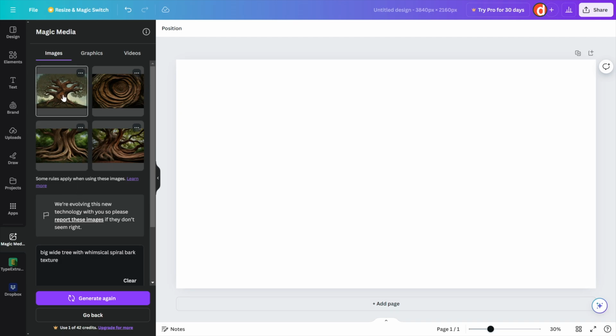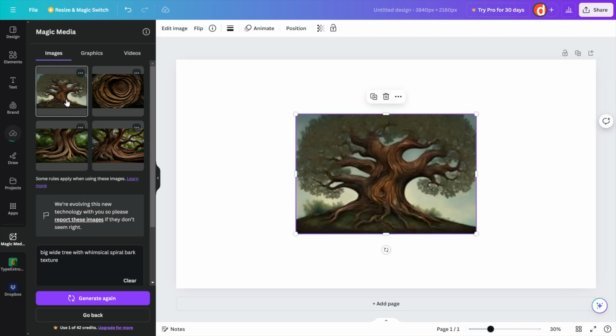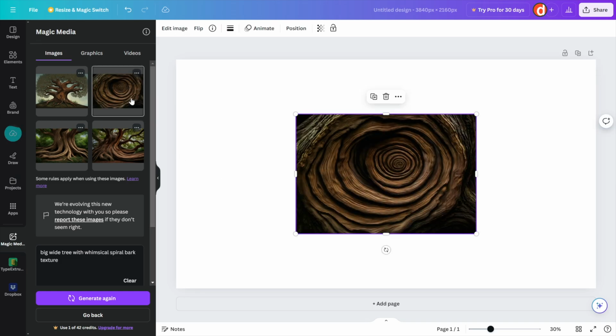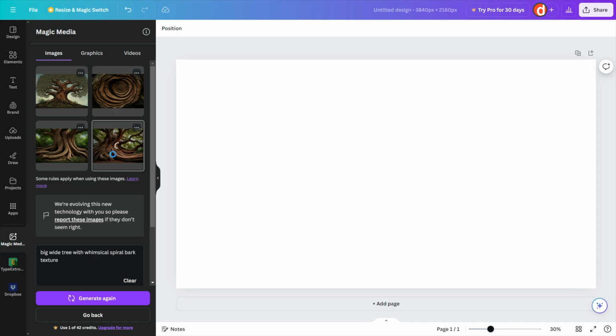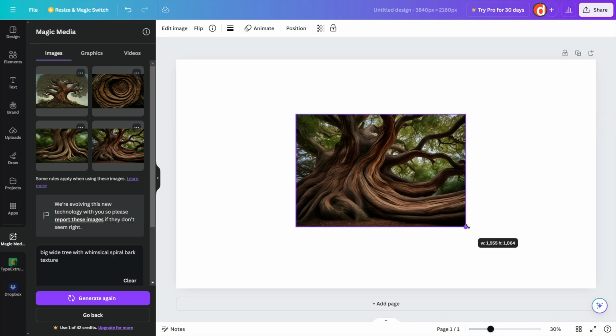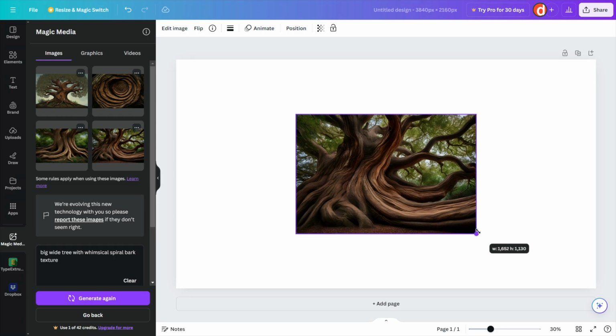And then we've got all these things, and you could just click on one to try it out. It's going to preview out here in your design slash canvas, if you will, and you could try each one of these just to get a sense for whether you like it or not. Now, you may wonder how big they are, right? What size? Because especially those of us who have created a lot of AI and different things out there, what size are these coming in at? And if you start dragging, you can see it'll list the size, but that's not the actual true size, by the way. These are, just so you know, these are being generated.